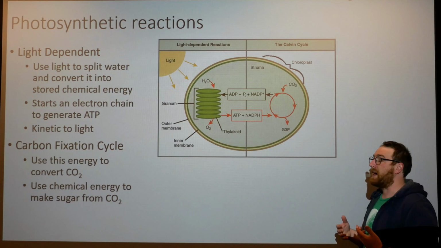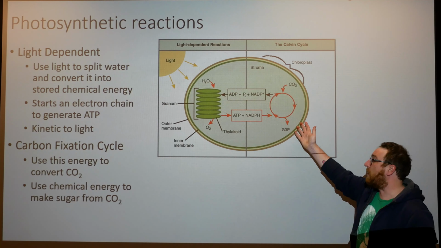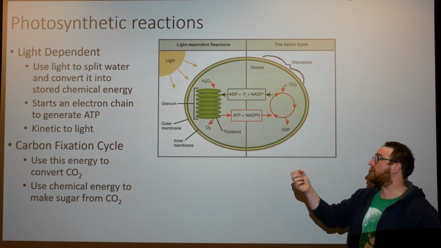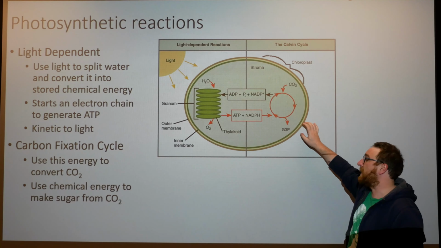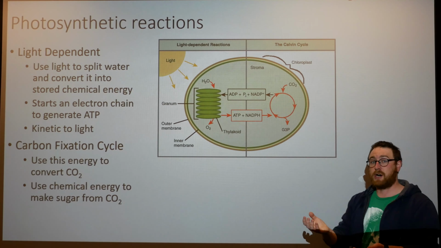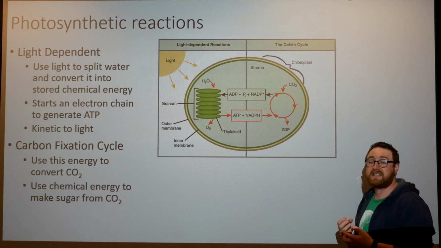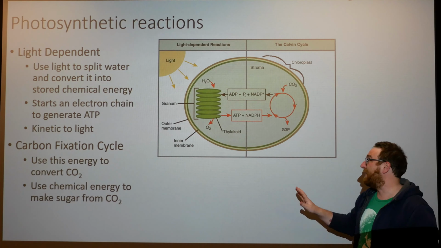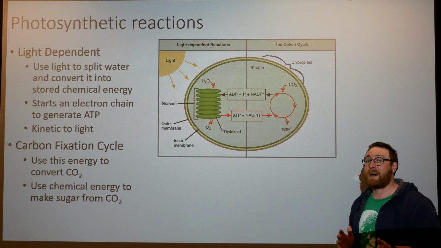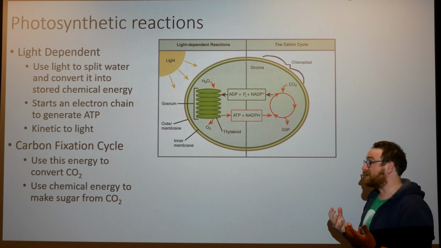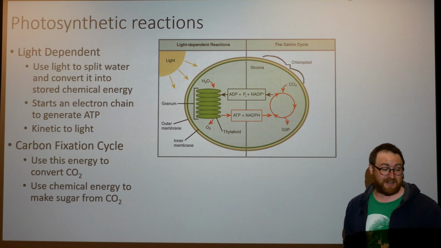And so the next part that we see in photosynthesis is what we call the carbon fixation cycle. So we're going to use that little bit of energy that was made during the light-dependent reaction to power a complex series of chemical transformations that's going to take CO2 that comes in from the atmosphere and convert that CO2 into sugar. And so it's important to remember in this setup that plants get their biomass not from the soil or from water, they actually get it from the air. The atmosphere around us is all that biomass in plants is composed of.